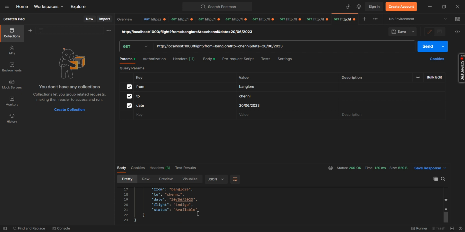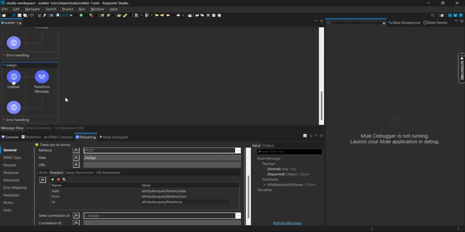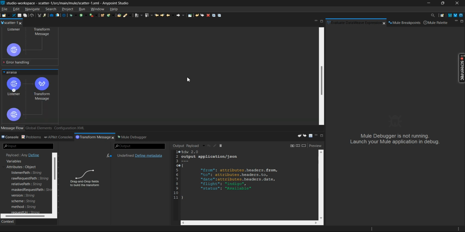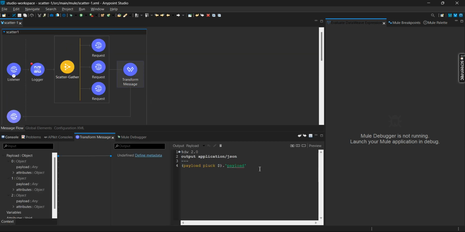At that time we'll have to use DataWeave. Let's see how we perform it. Here we write DataWeave code. If I have to add some other things, I can add them. So this is my code, and I'll simply keep it in braces.